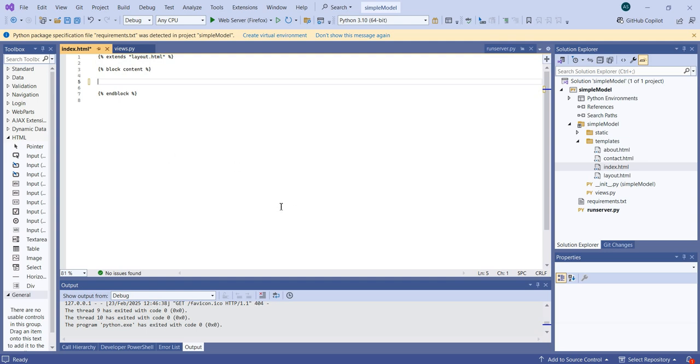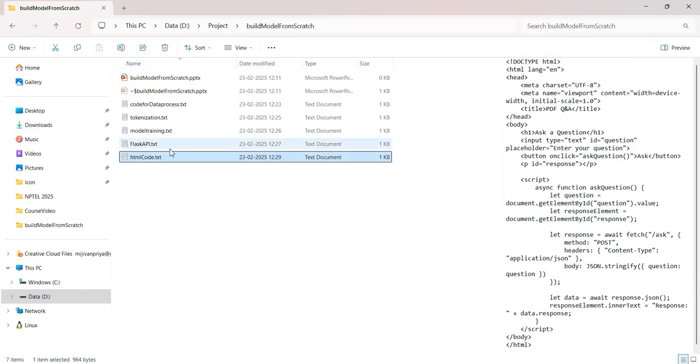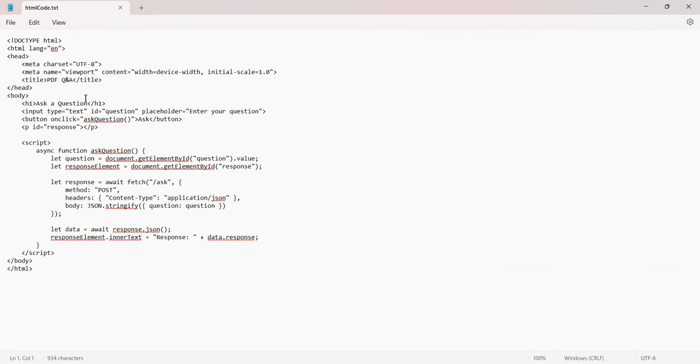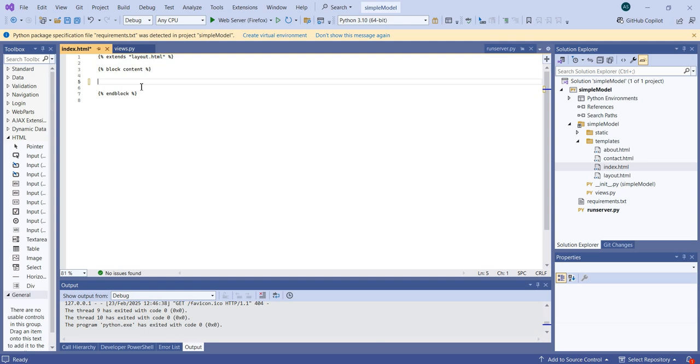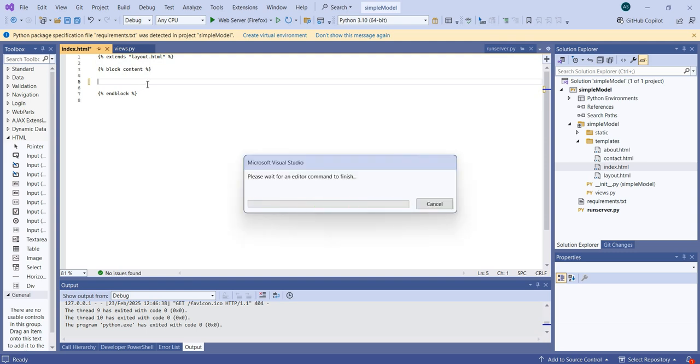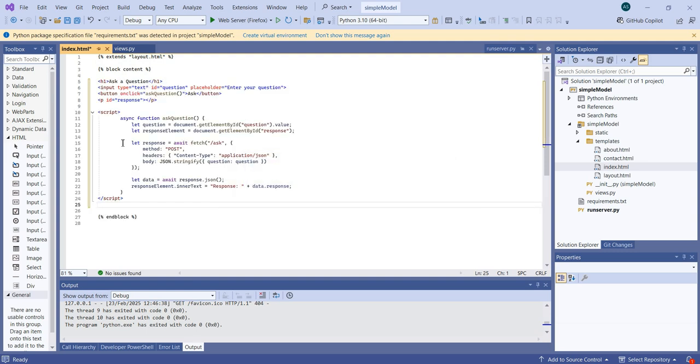Instead of this I will put my own code. So what is the code? I already have a few pieces of code, like the HTML code. This is the HTML code. I have already put it there. In this HTML code I'm going to put only the portion which is required, along with the script to continue here. Then I just put my code here. Okay, so is this how it will display? We can go and test it.